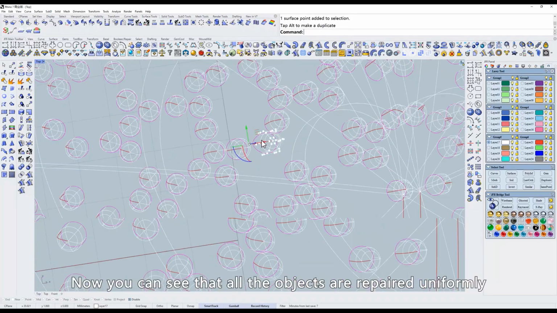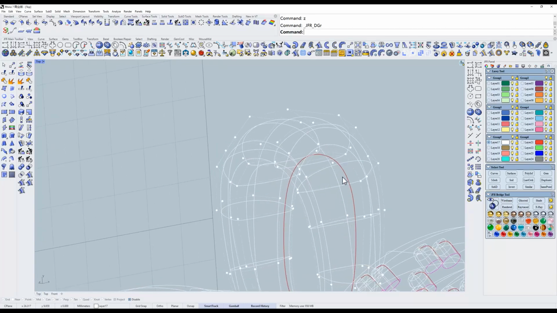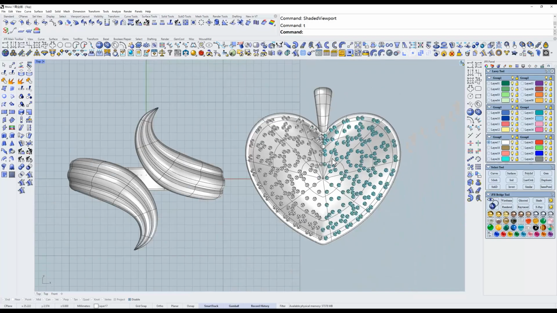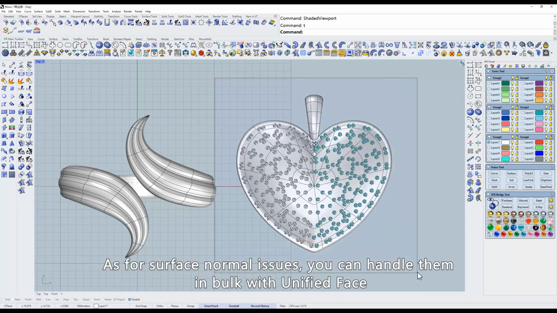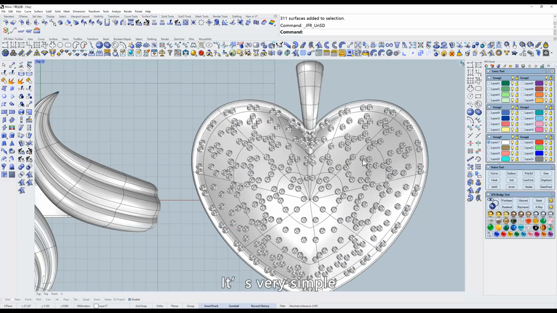Now you can see that all the objects are repaired uniformly. As for surface normal issues, you can handle them in bulk with unified face. It's very simple.